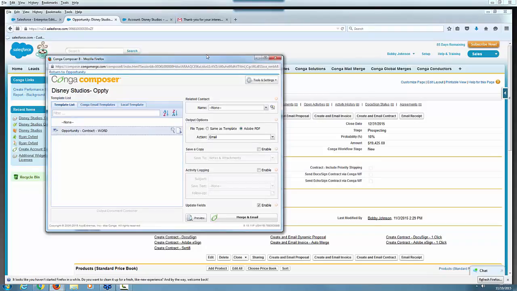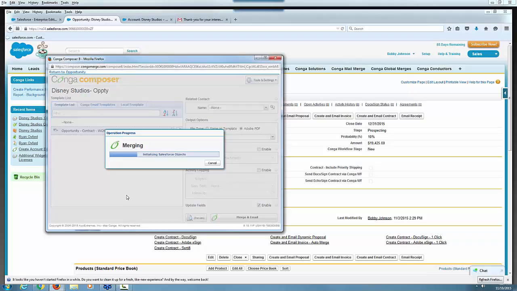So that Composer window comes up. Now do note that any of these pieces can be put in what we call background mode, and I'll show that here in a second. Background mode is just another parameter. We flip the switch so that this window goes away, and then when you create your solution, it's just a button click and then send it off of the email or creation of a document so that your user actually doesn't even see this window.